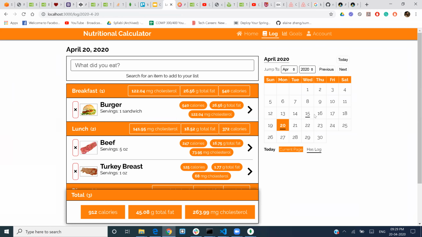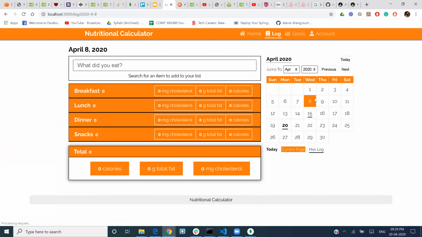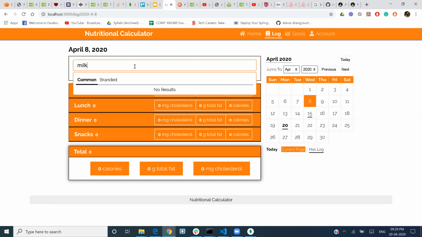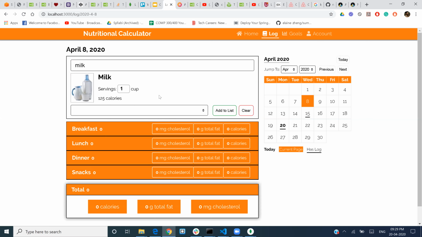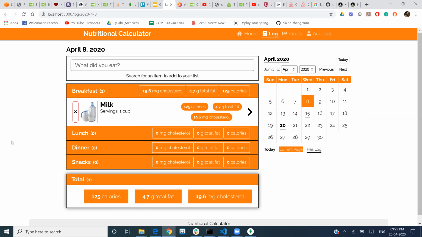Suppose you're adding some data on April 8th, and the user forgot, maybe they are keeping their logs. Some people use journals to record food, and maybe you forgot to add a log yesterday, so you can still add that.